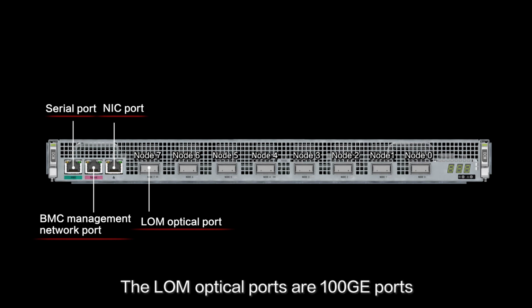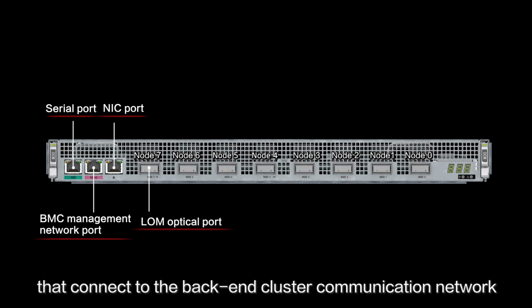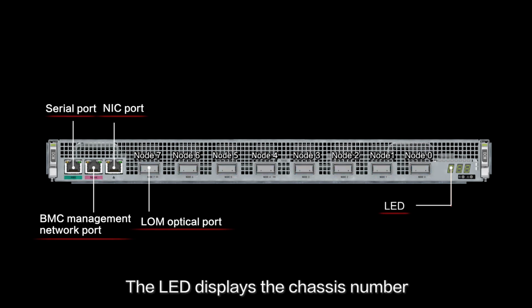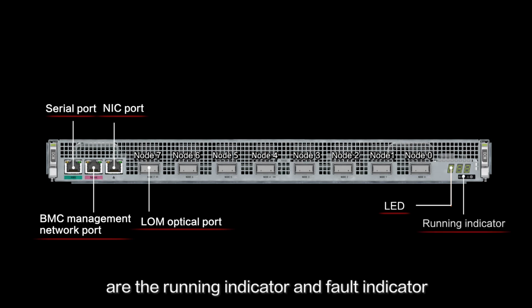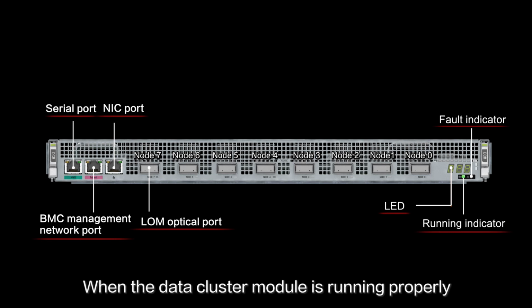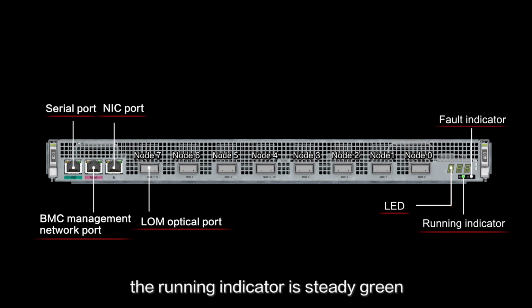The LOM optical ports are 100 GE ports that connect to the back-end cluster communication network. The LED displays the chassis number. The indicators on the right are the running indicator and the fault indicator, respectively. When the data cluster module is running properly, the running indicator is steady green, but if it encounters a fault, the fault indicator is steady yellow.